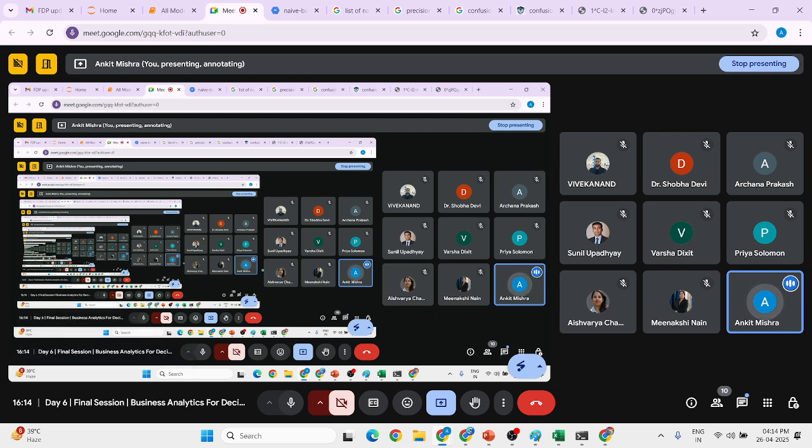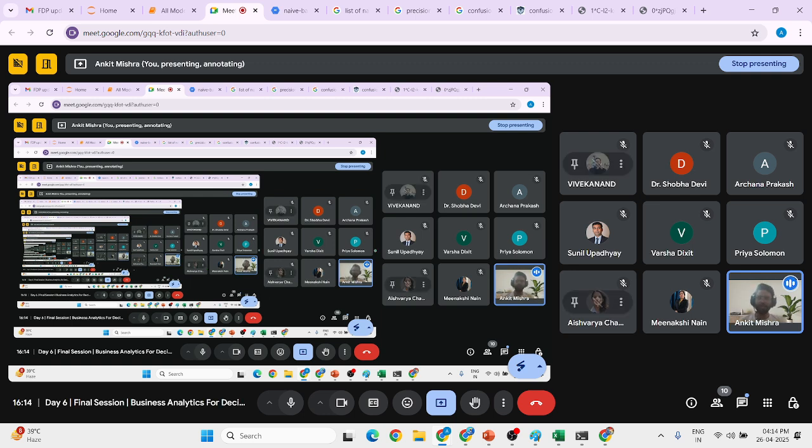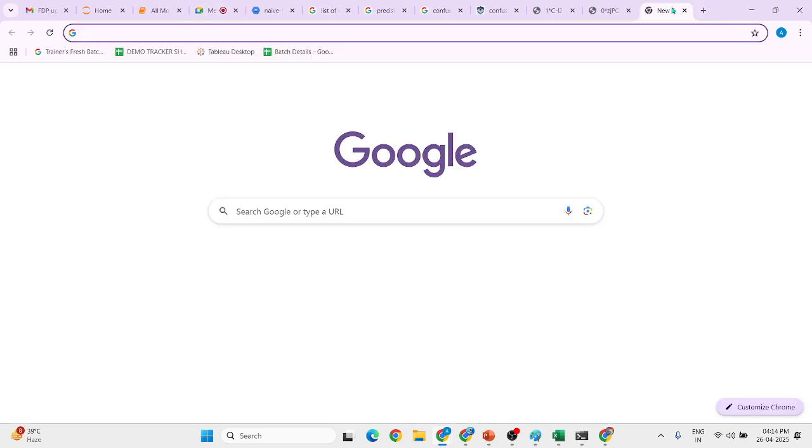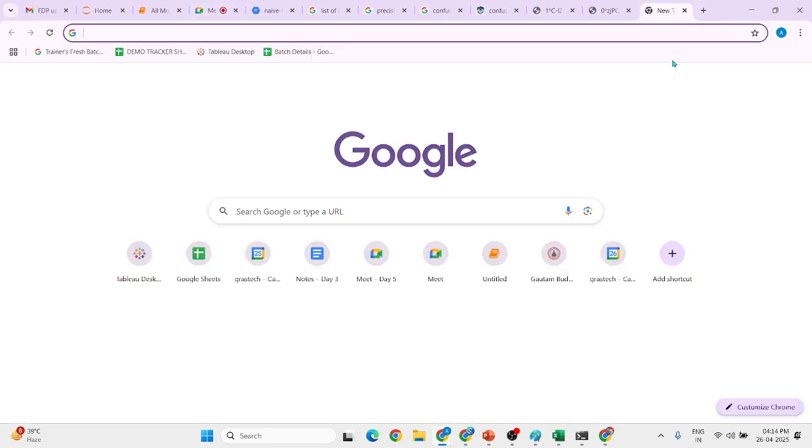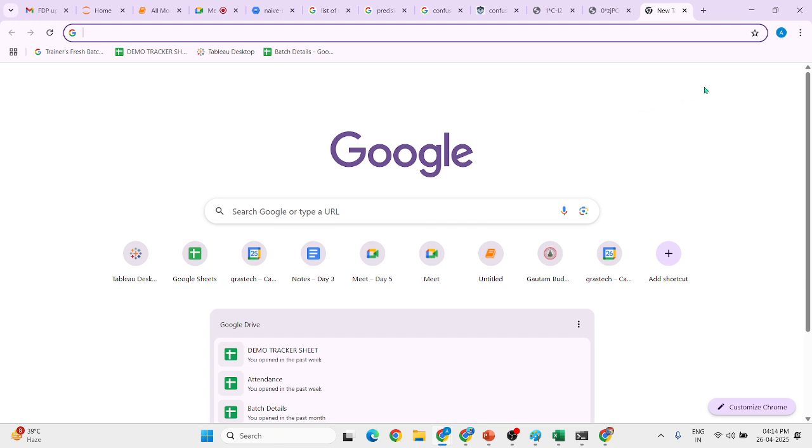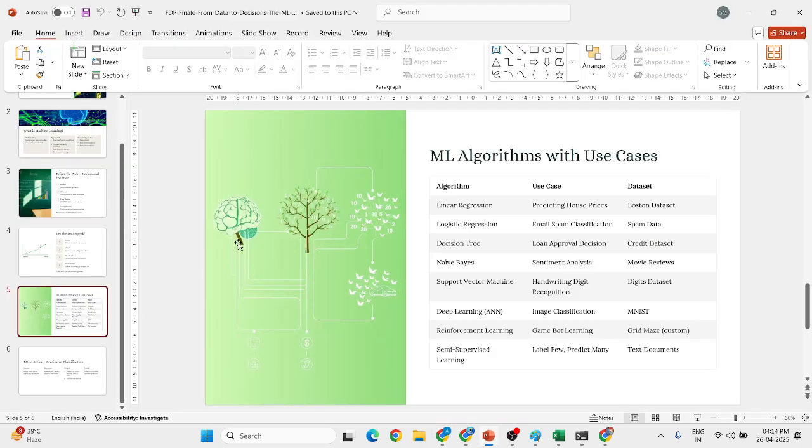The practical aspect, the ML implementation and all, right. So much coding was not required, but being a business analyst you should know that we can do all these things. So if I just summarize, this is from my side. In case of any doubt or any question, you can just easily ask me, right? And let me just show you the final presentation.